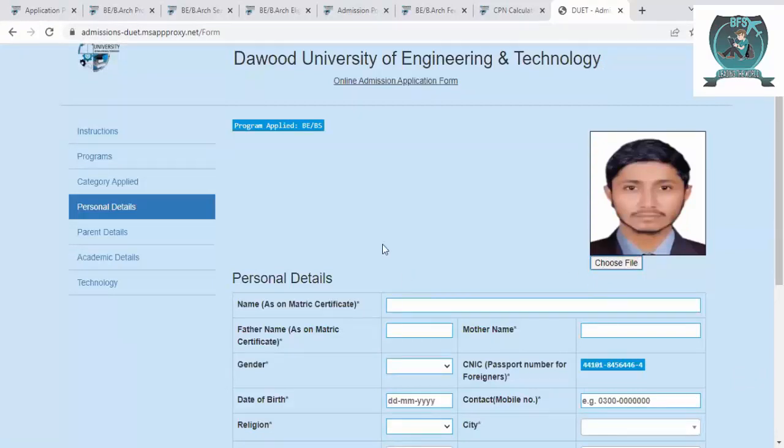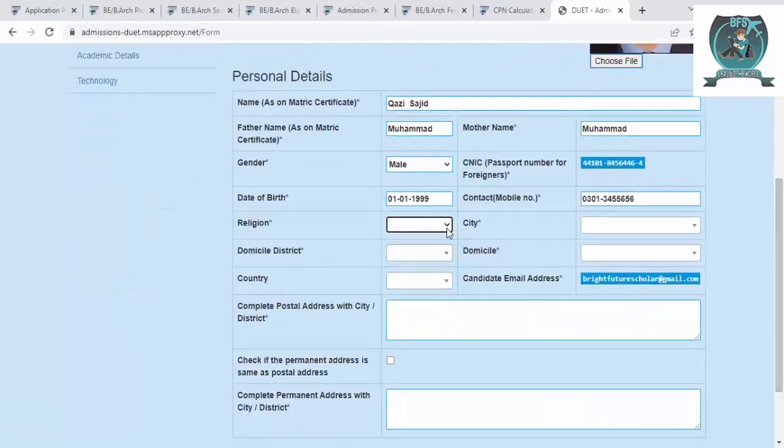You can see the name is as per matriculation certificate, Qazi Sajid, and your father's name and your mother's name and your gender and your date of birth and your mobile number. So your religion and your city.